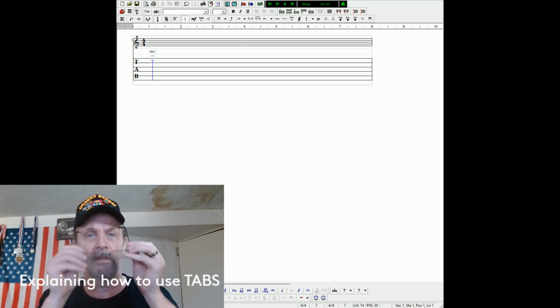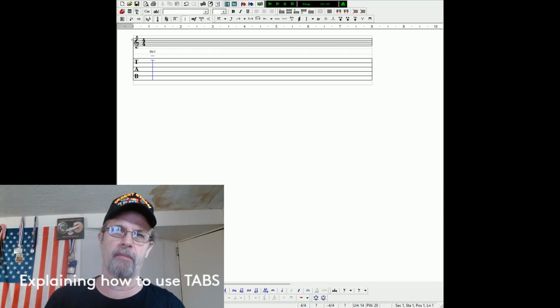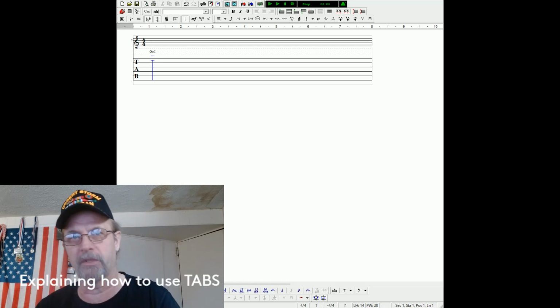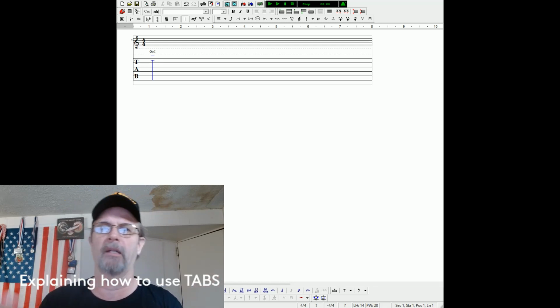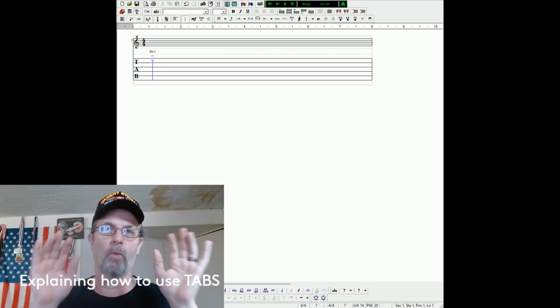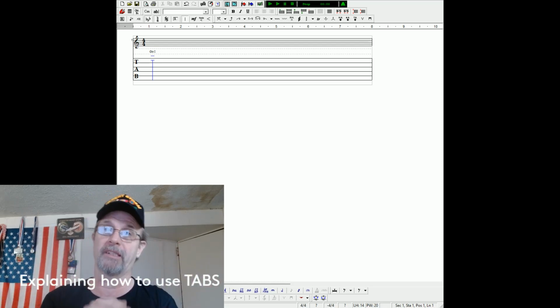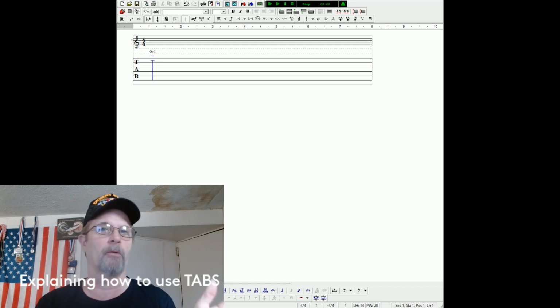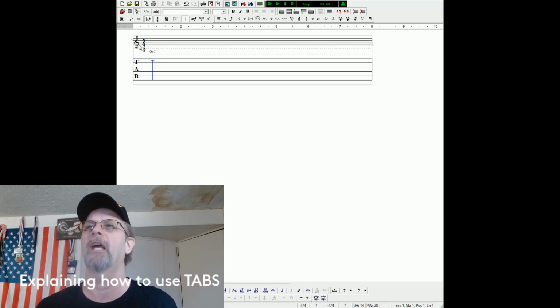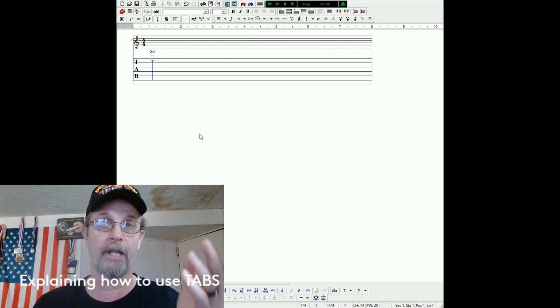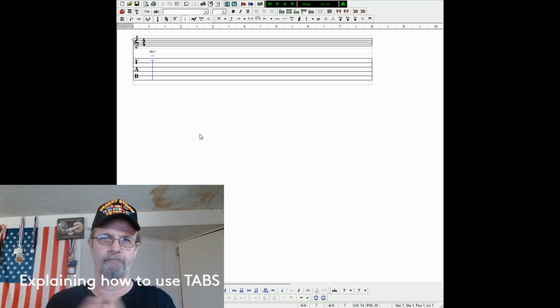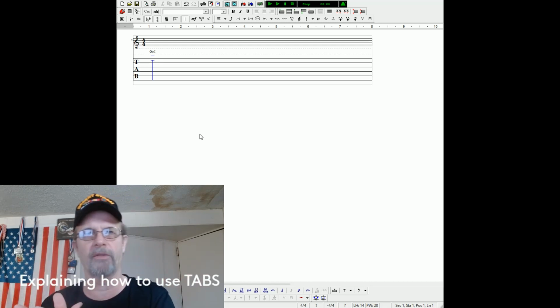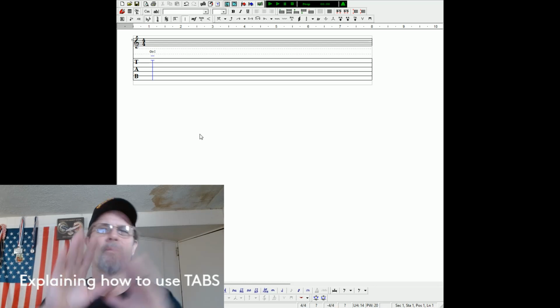Sheet music is designed for any instrument. It doesn't matter if it's a piano, keyboard, fiddle, mandolin, guitar. Sheet music works for all instruments because it tells you what note to play, and the speed, the tempo, the timing, everything's right here. As you can see up here, this is going to be my sheet music. People are going to look at the old phrase, shape notes, whether it be quarter notes, eighth notes, 16th notes, dotted, whatever it might be.